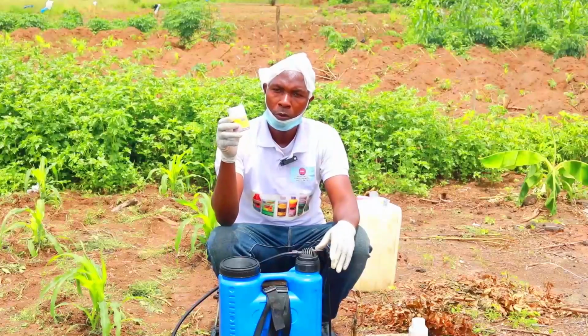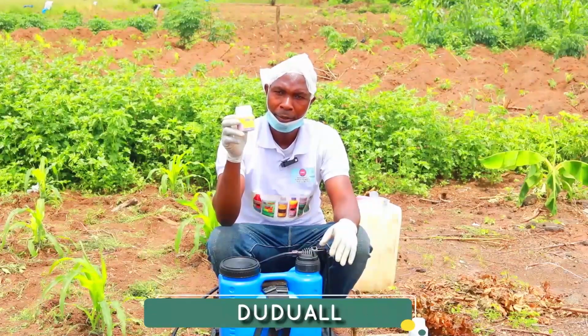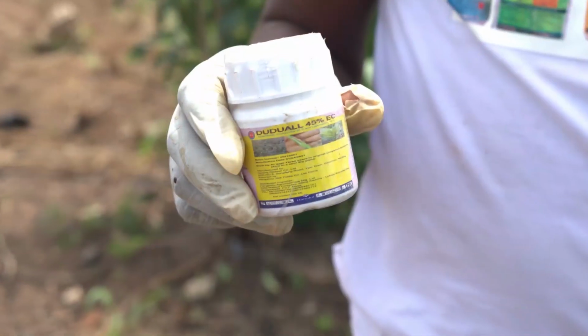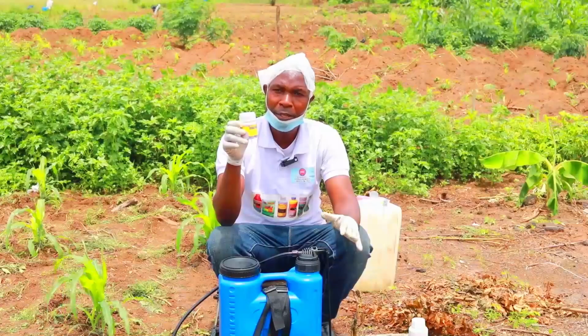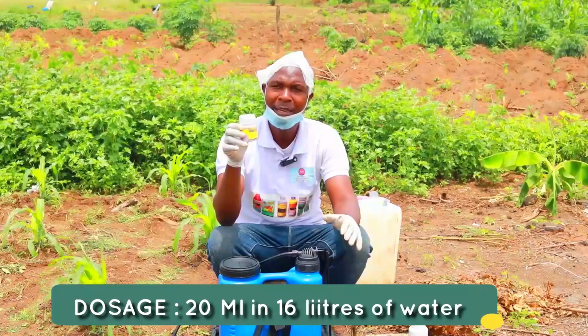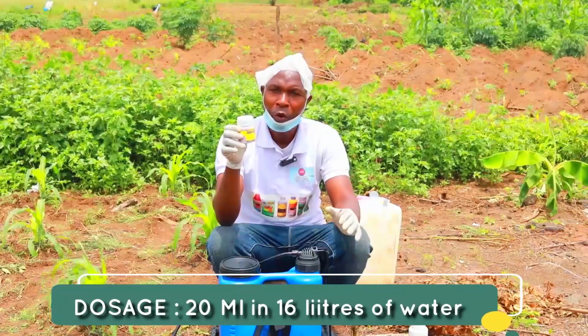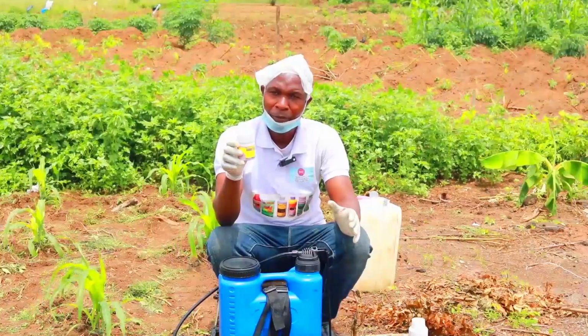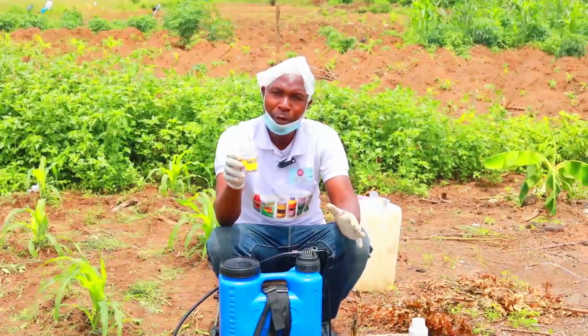This is Dudu All, Dudu All Mite. Dudu All Mite is an insecticide from HANGZHOU Agrochemical Nigeria Limited. Measurement is 20 ml in 16 liters of water for only insects. If it is for snakes, you can mix 30 ml.